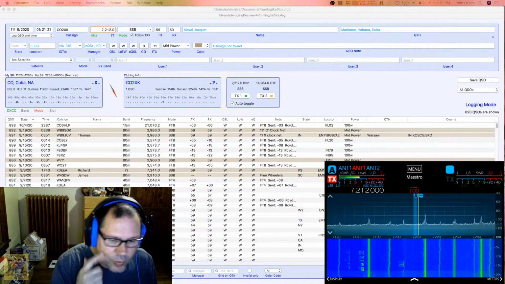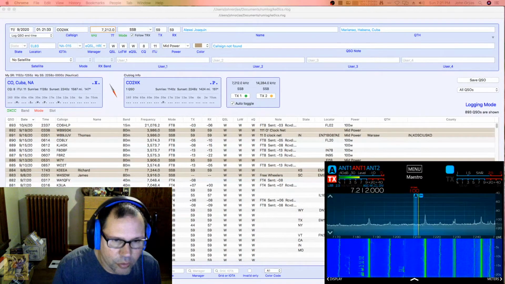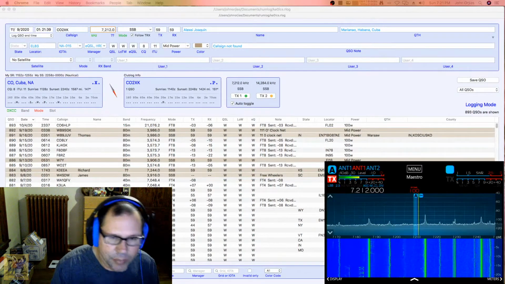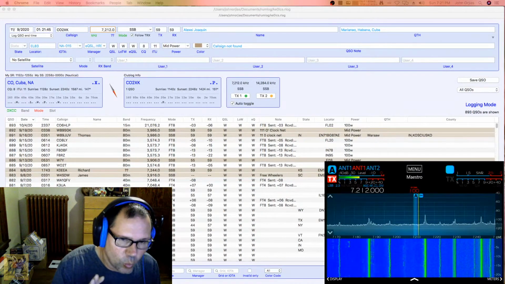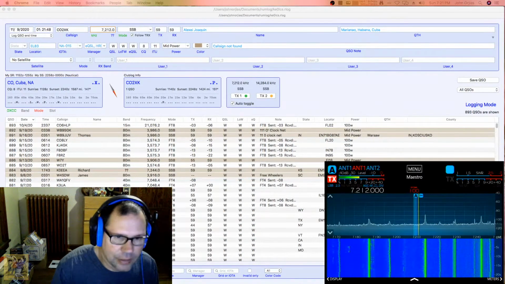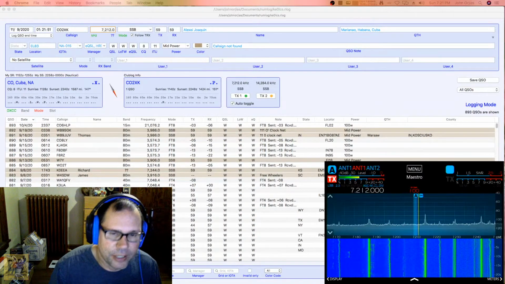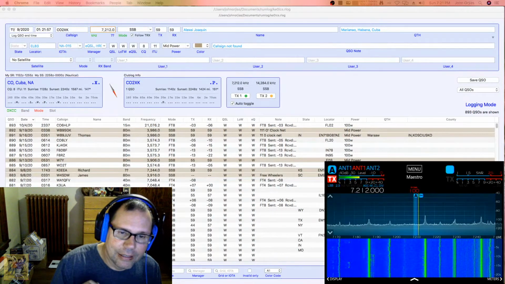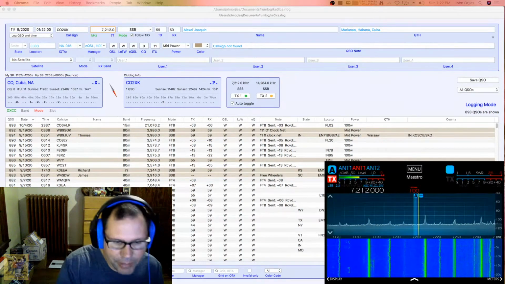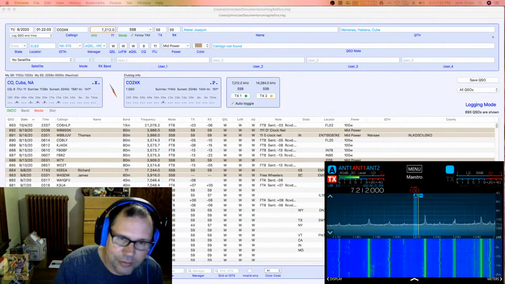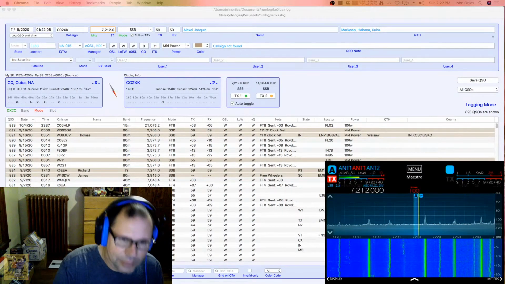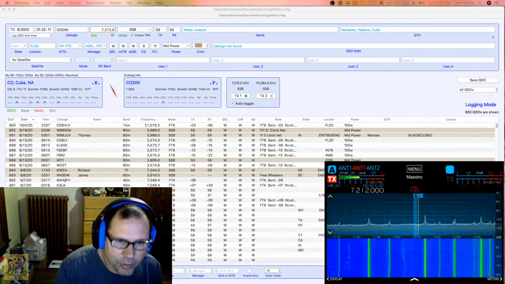This is an issue that is not a Flex issue. I really strongly believe this is a Windows / hardware compatibility issue with HDMI and some hardware and circumstances and all that kind of stuff. So don't expect Flex to fix it, and it's not Flex's fault. But you may find it frustrating that you come in and you hit the power button and you turn your radio on and it's a black screen and you don't know why. If you haven't turned your main power off to the radio, that's more than likely why, if you have HDMI also connected to this radio.